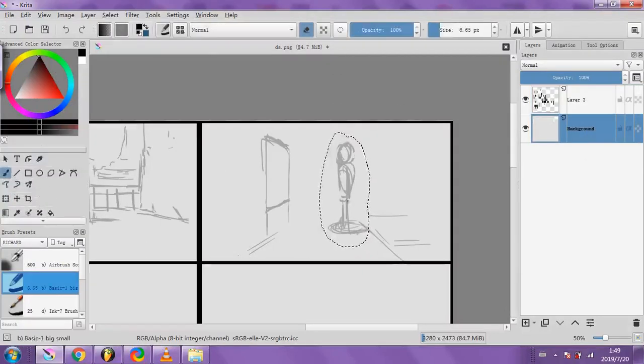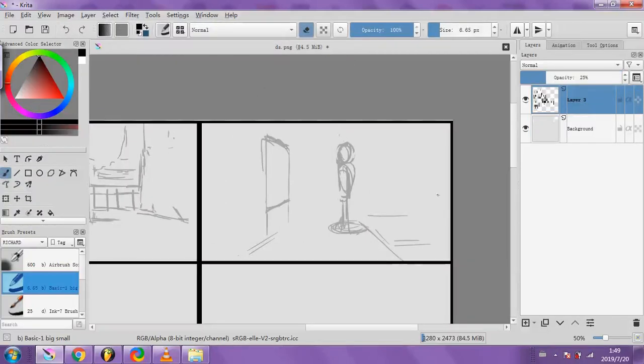Okay, so we got that. Okay, make sure you're on the right layer. Always make sure you're on the right layer. What's one of the best pieces of advice you could give in doing art digitally? Make sure you're on that right layer always, or you might mess up big time. Kind of a strange perspective here I've got, but you know.